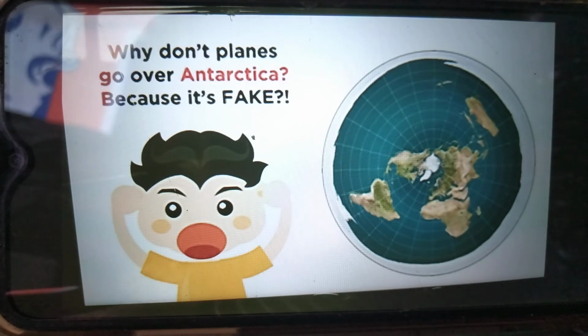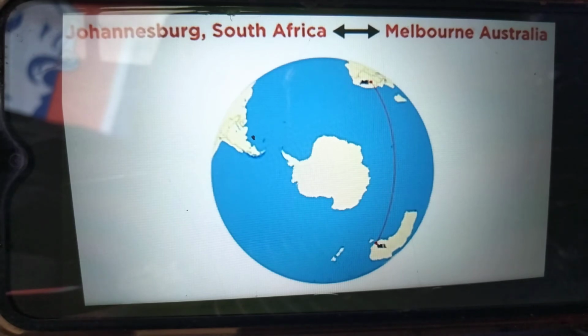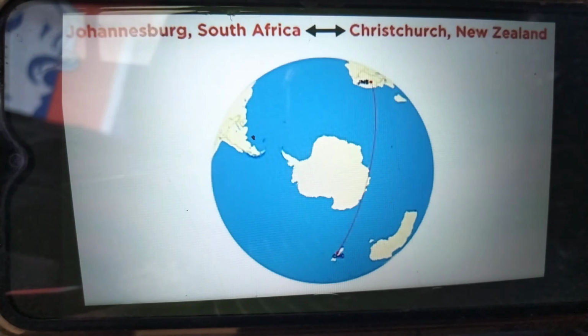As for their whining that flights don't travel over Antarctica, well, there's no reason for them to do that. The shortest path, which we call a great circle for any common route, doesn't pass directly over Antarctica. Some get pretty close, like Johannesburg to Melbourne. If it were to be flown, Johannesburg to Christchurch would nick the edge of Antarctica, but this isn't a regular flight. Why? Because the latter isn't a major city, so not enough people would be interested in the flight as to make the route profitable for an airline.